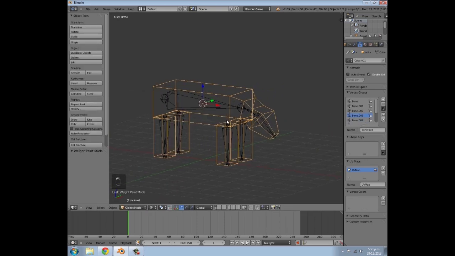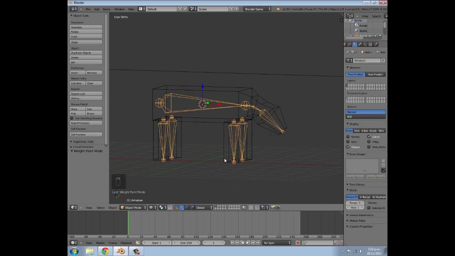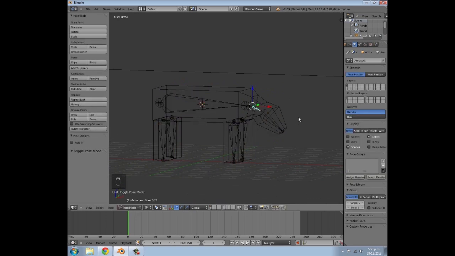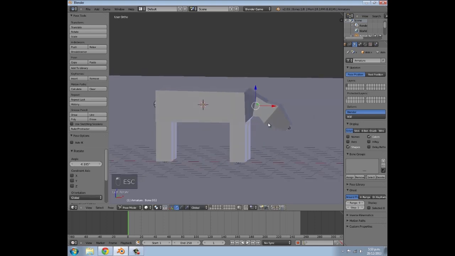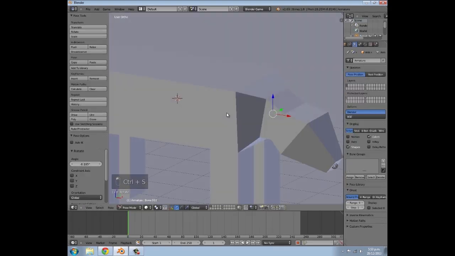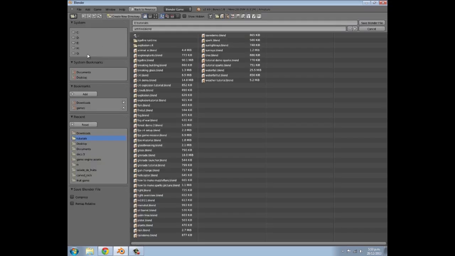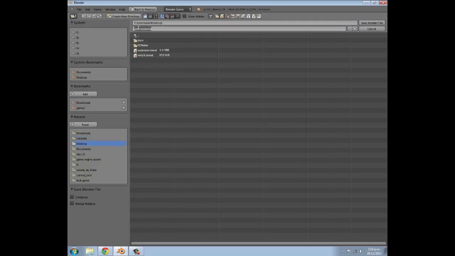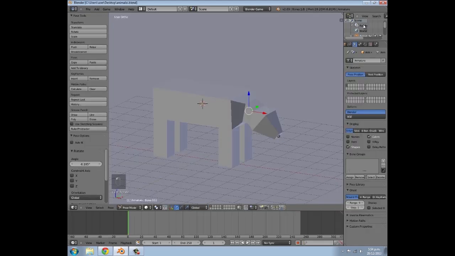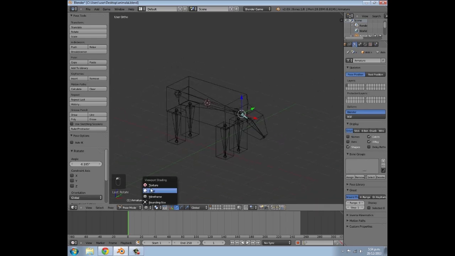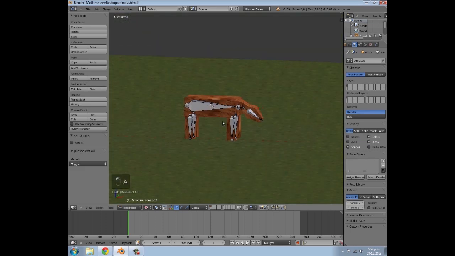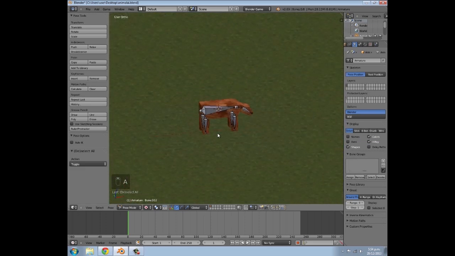So I'm going to go into object mode now and select our armature, go into pose mode, select one of these, and now we only have minimal movements in the shoulders, which shouldn't matter too much. Not as much as before. So anyway, we're going to click File, Save. I'm just going to go to my desktop, and we can call it Animal AI, or whatever you want to call it. Over here with the person, select X-ray, then we can go into texture view down here, and we can see our armature, which is very handy.